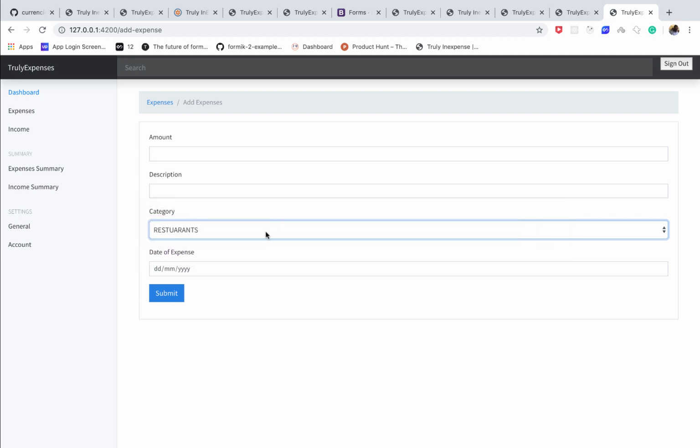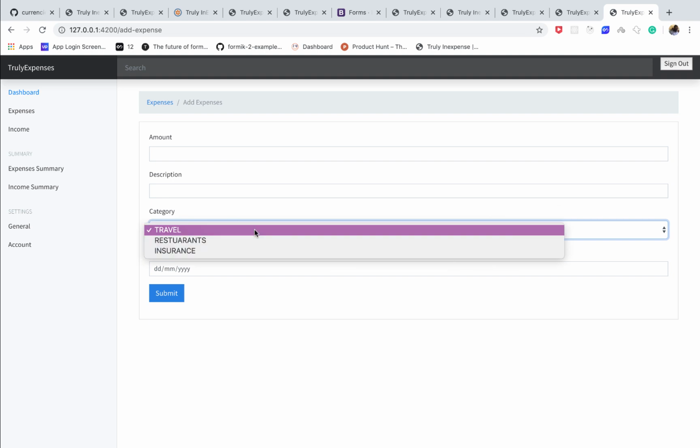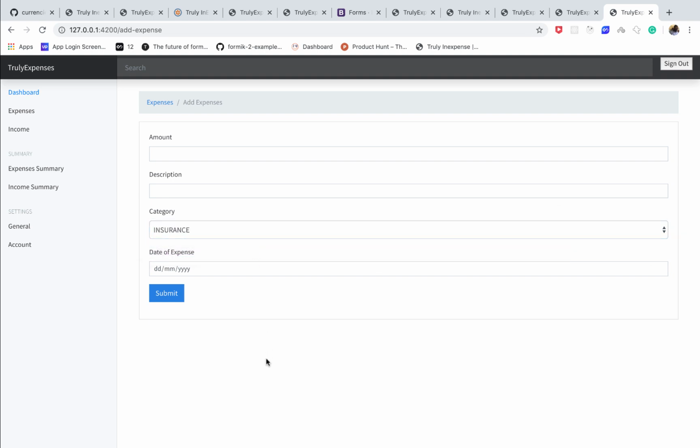So whatever we add from the admin, it will be reflected here. Okay, good. So how do we now submit this form? One of the first things I'm going to show you is how to validate some of these inputs, then show errors, and then I'll show you how to save it. First, we are going to work on validating it to make sure a user can't submit without adding an amount. The description is going to be optional, but an amount at least shouldn't be optional.